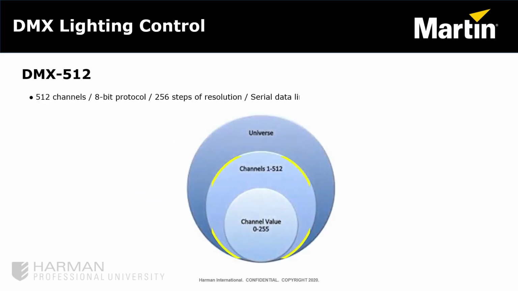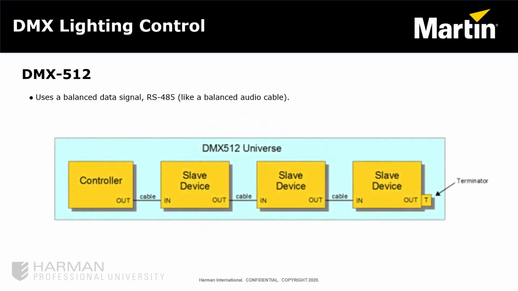The industry standard consists of 512 channels per DMX universe, with each channel divided into 256 steps of resolution, or 8-bit protocol. 16-bit protocol can be used to gain higher resolution, similar to what's done with most color control, or anything that needs a finer control greater than 256 steps. DMX 512 employs an RS-485 differential signal as its physical layer, in conjunction with a variable-sized, packet-based protocol that is unidirectional, so it does not include automatic error checking and correction. If more than the maximum of 32 devices per chain are needed, then it's necessary to split the chain into multiples using what's referred to as a DMX splitter.